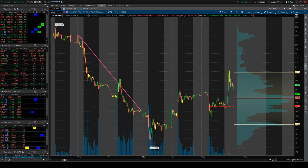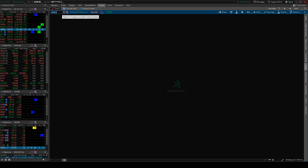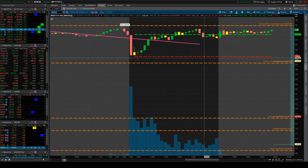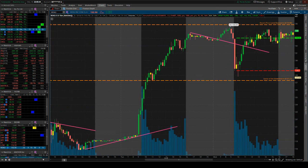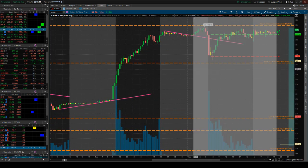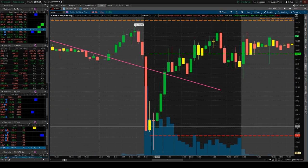Let's take a look at that too. Roku, it did it too. It gapped up today, and then flushed at the open. It was really scary. I was like, oh my goodness, they're flushing Roku, right? And then it had the inside 15, came back down, gave you a big reversal bar off of it, and then worked its way back up to the 15 ORB. So this is a great example of setups within the 15 ORB.